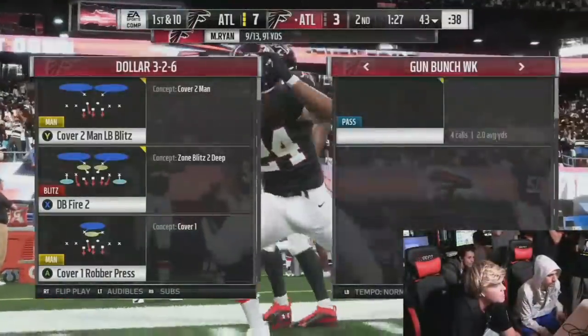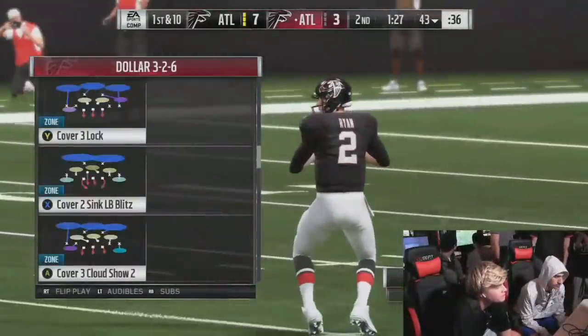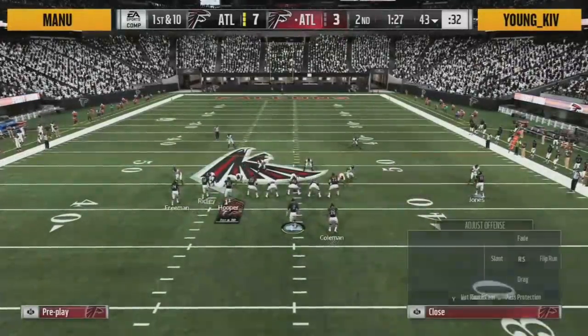Stevie Wonder of the year. Throws it right at Deion Jones. But like I said, in the situation, again, Kiv goes out of bounds. So he still has his three timeouts. Manu still has his three timeouts. Manu's been everywhere on defense. He's actually been all over this formation this whole game.